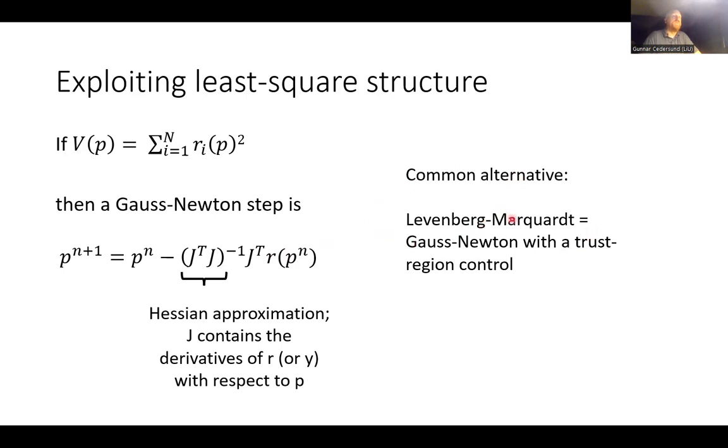And a special case of this is Levenberg-Marquardt, where you have this Gauss-Newton approach, but where you also add this trust region. You remember when you have this variable step size and you compare the predicted with the actual improvement. So these are some names that you should know, and the basis of what they are doing.